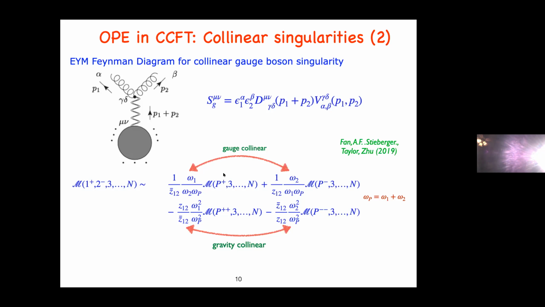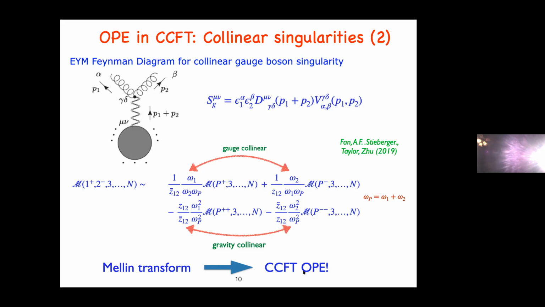Okay, so this is the complete picture, but it's very nice because it kind of hints you to exactly what you expect for operator product expansion. We said when the operator product expansion, we can imagine two operators approaching each other, fusing to a new operator, and basically this new operator would be, for example, in this case, a gluon operator of plus or minus helicity, or a graviton operator of +2 or -2 helicity. So this picture very much looks like a singular factor times the remaining amplitude, and it kind of hints that, okay, this should be actually the celestial CFT OPE.